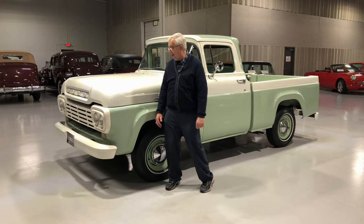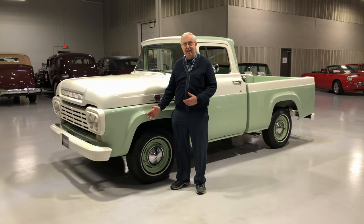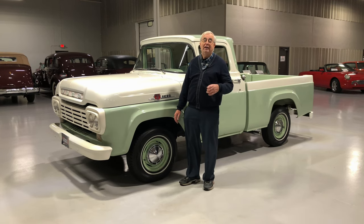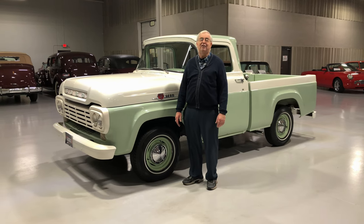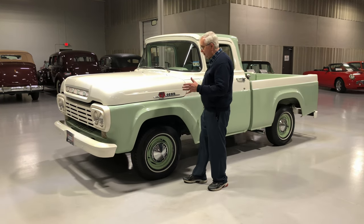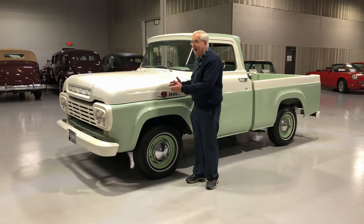But today we're going to talk about a 1959 Ford F100. In 29 years of being in business, I have never had the opportunity to have one of these for sale. And this one is outstanding in the sense that it came out of New Mexico, down near Texas, and it is absolutely rock solid. This thing has never seen salt like if you bought something from good old Minnesota. So it is just absolutely super, super clean. And it hasn't been molested, I guess that's a word I use kind of loosely. I mean, it's very, very stock.